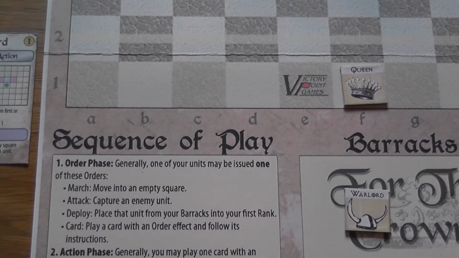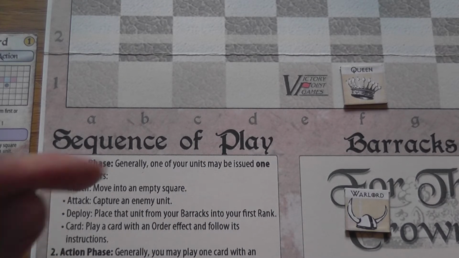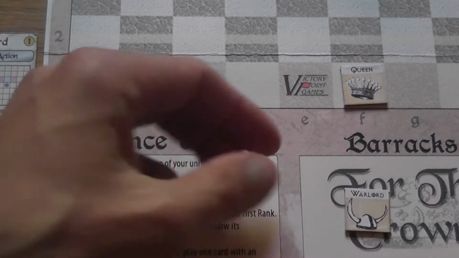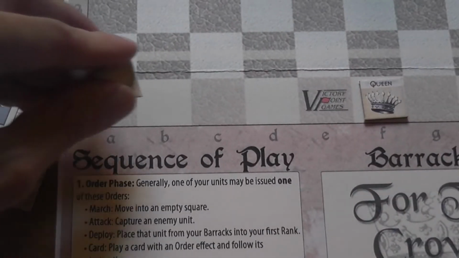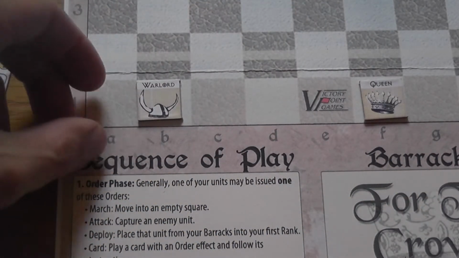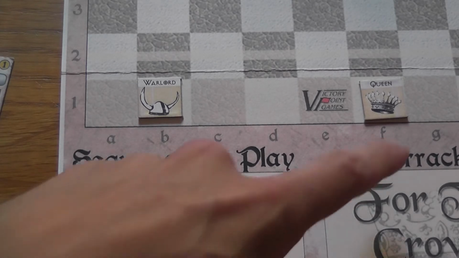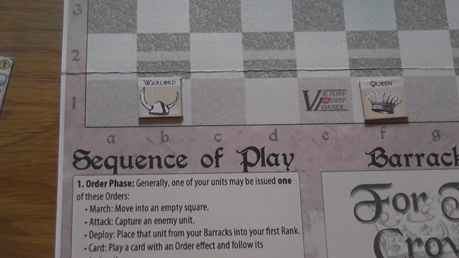Many units will march and attack in the same way. Other units will have 2 different types of movements, one that you have to follow if you want to move the unit into an empty square, and one you have to follow if you want to capture an enemy unit. Another option is to deploy a unit which is in the barracks and to position that unit into one empty square in the first rank on the board. And I will explain later how you get your units into the barracks.